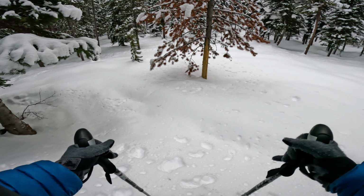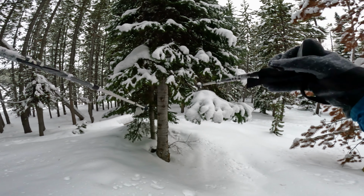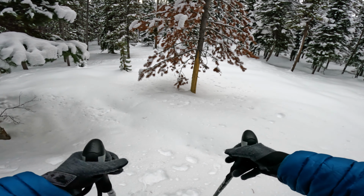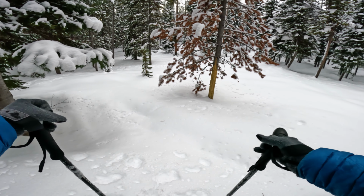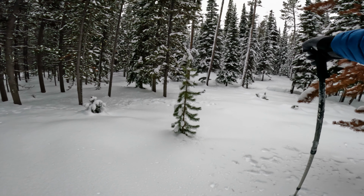Oh, this snow is crunchy, icy, and hard because of all the snow melt from the trees. So on warm days, all the snow will melt. It'll drip down and form into ice. It'll create this thick layer. It's a little easier to walk on. Go out that way, I think.